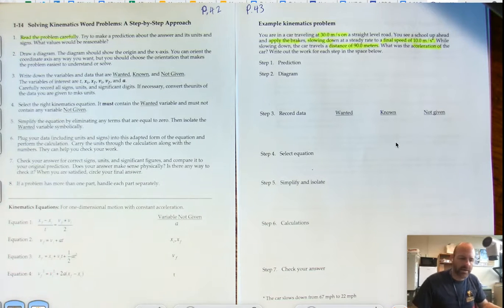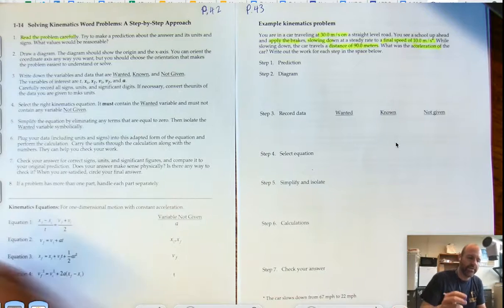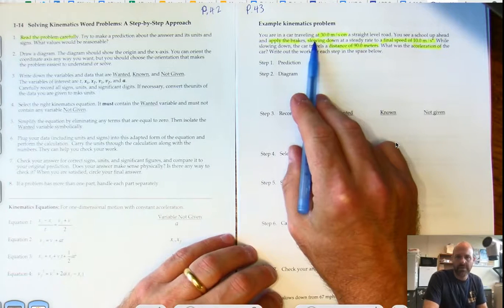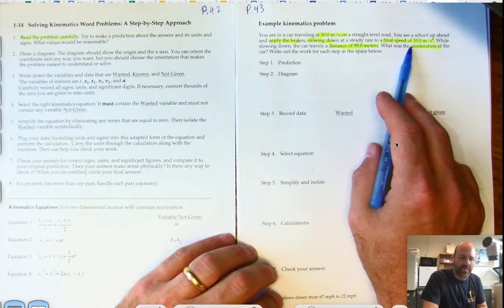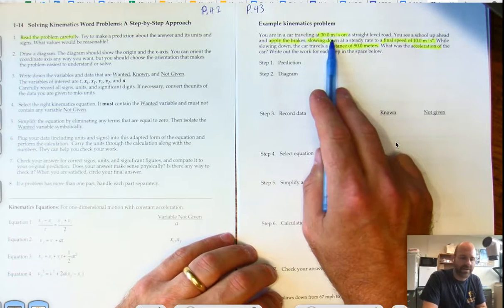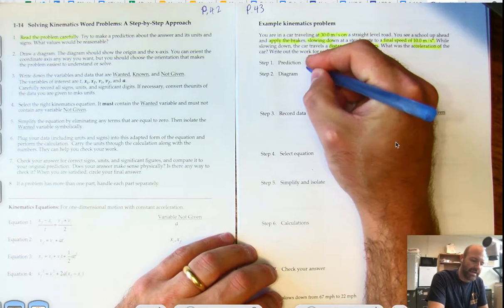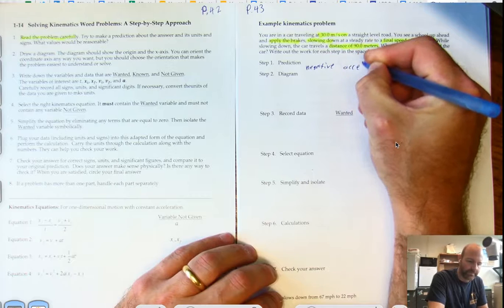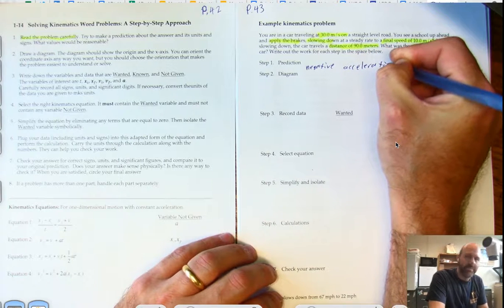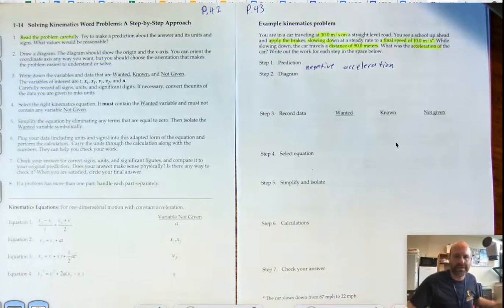So taking a look at this, the first thing it asks us to do is, after I've read the problem, do a prediction. It wants to know the acceleration. So the information I have about that is slowing down while traveling 30 meters per second down to 10 meters per second. And when I see that, I say, well, I've gone from 30 down to 10. That sounds like a negative acceleration. You can make more detailed predictions if you like, but that's the kind of prediction I would make. That's a negative acceleration.